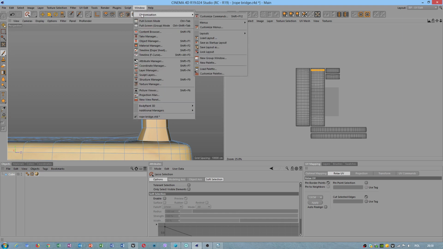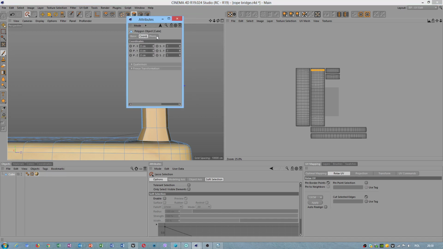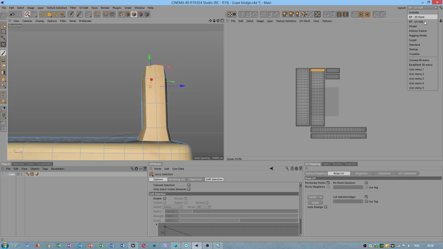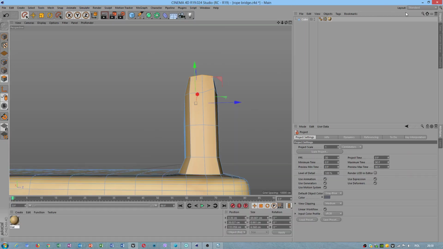No, window. How did I call this? Attribute manager? Not object manager. Now I have to get back to standard.